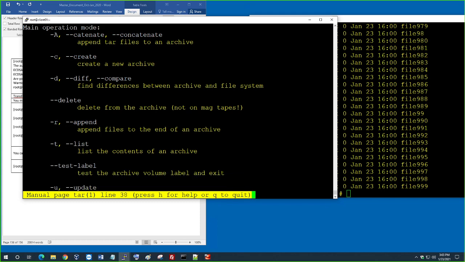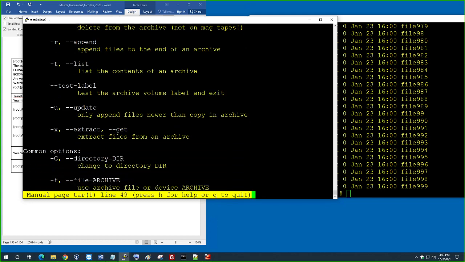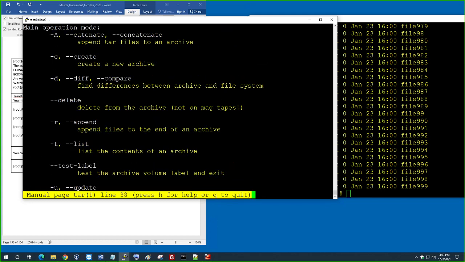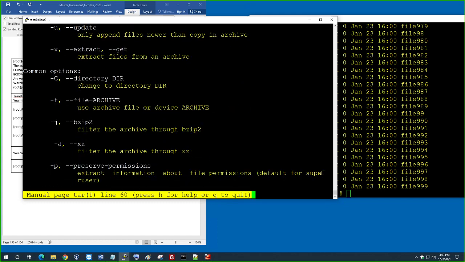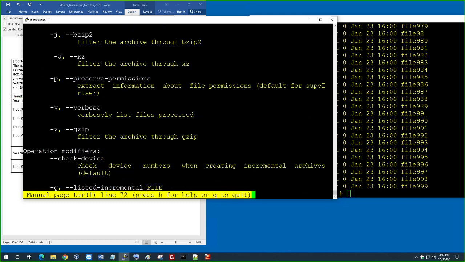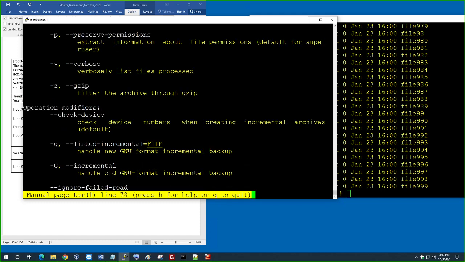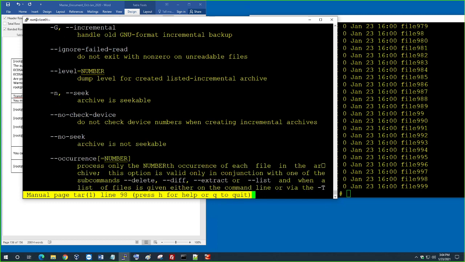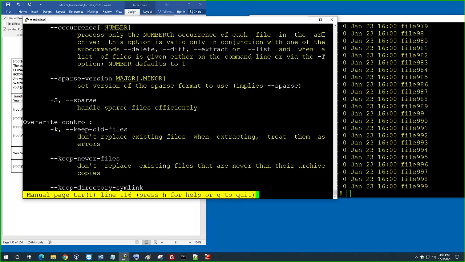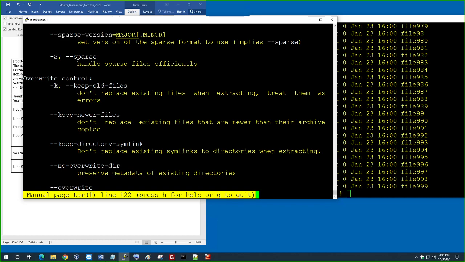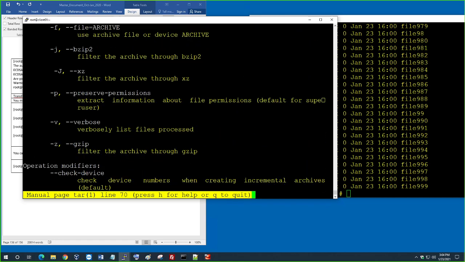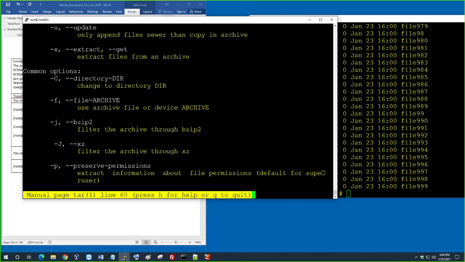Then v stands for verbose, list the files which are being processed. And what is the f? f stands for use file or device. So we are creating a file in here.